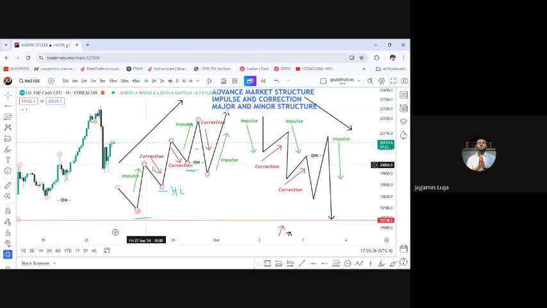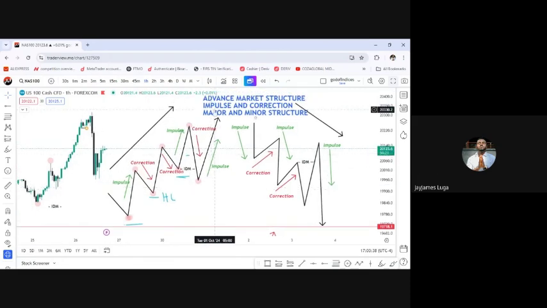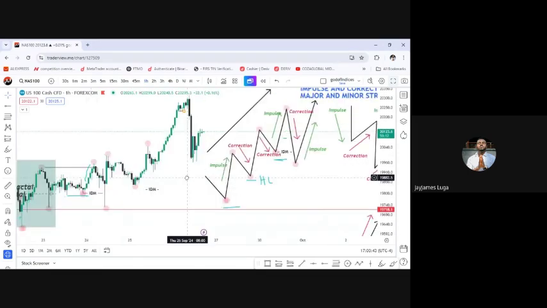in the chart. Then we understand the concept of the impulse and the correction. Now I say the impulse is where the impulsive move started from the last higher low that went up to take out the higher high. So we can term this place now our impulse. This is where the impulse started that took out this higher high.